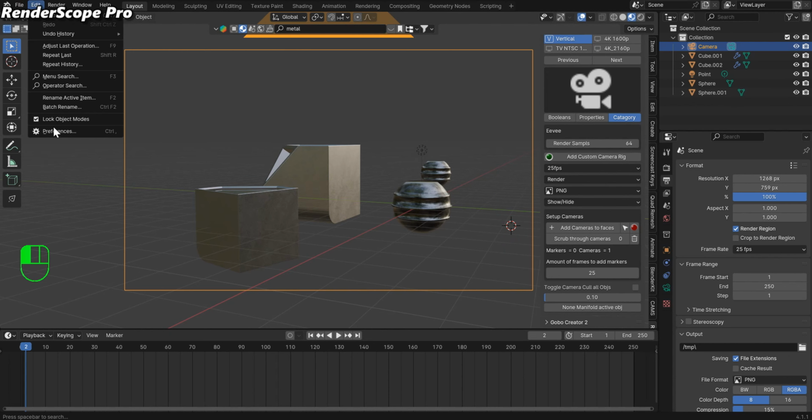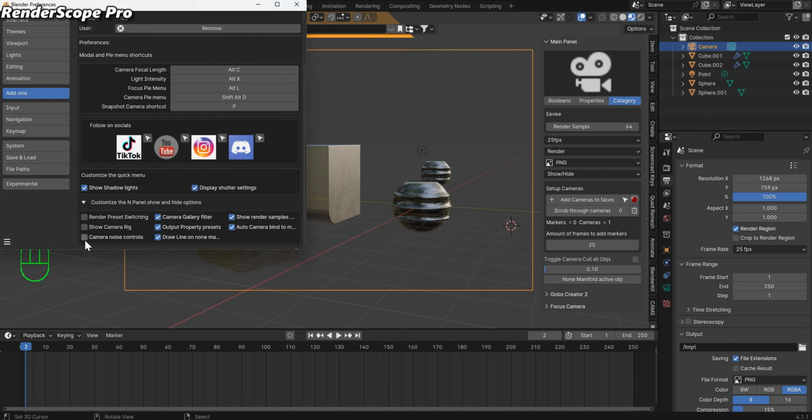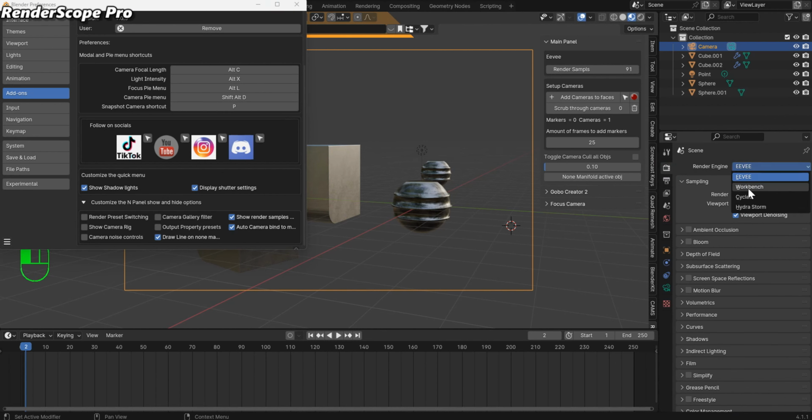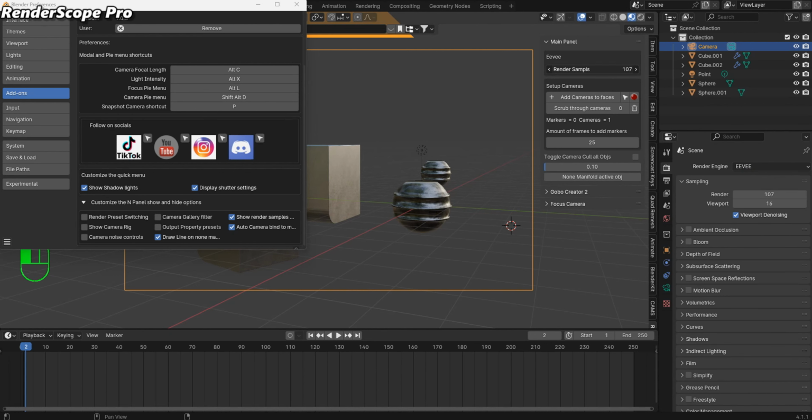So let's isolate a few things because we can customize it. Don't forget you can do that. As I cover something, I'm going to turn it off, and then we can move forward. We've already covered all of that, and now we have a couple of different things here. We have the render samples, which is very specific here for Cycles or Eevee. If you change this here, it'll say Cycles. Notice that. We switch this to Eevee, it's going to say Eevee, and you'll change those samples. So there's some powerful functionality in here to keep things rolling.